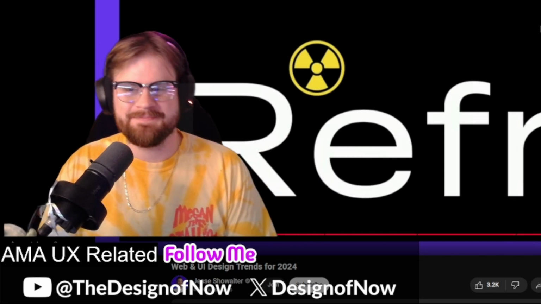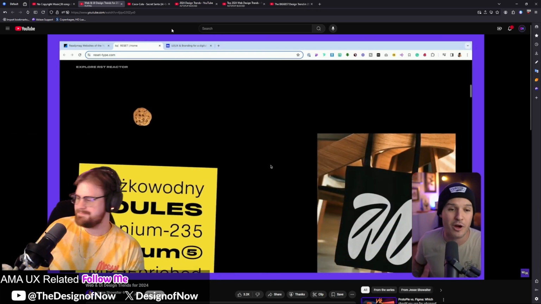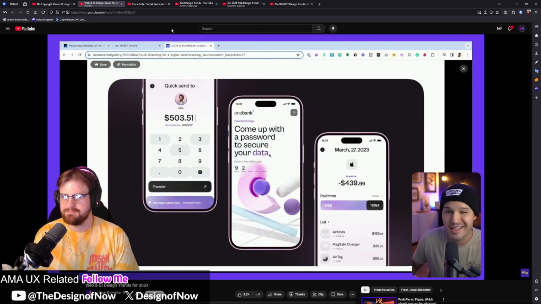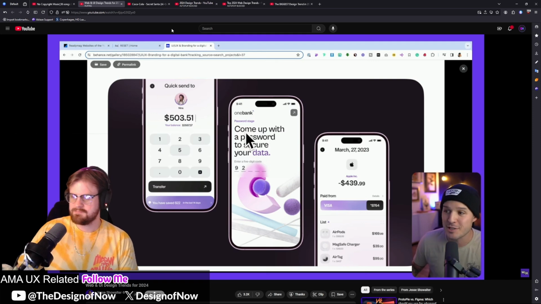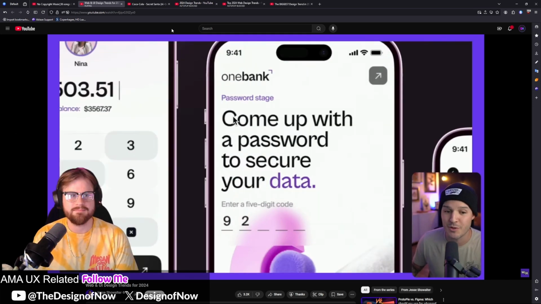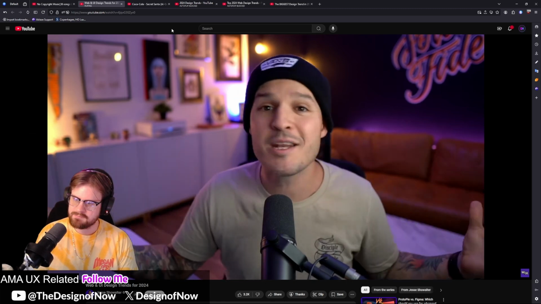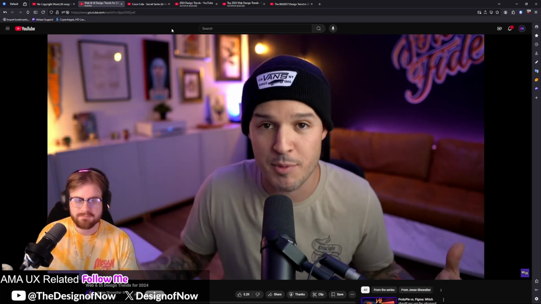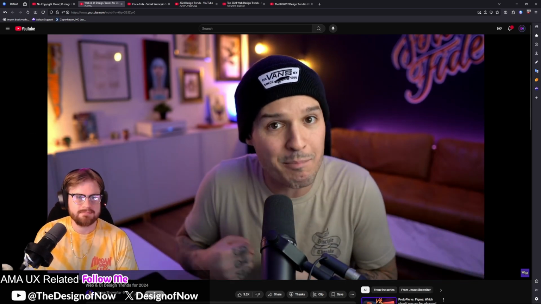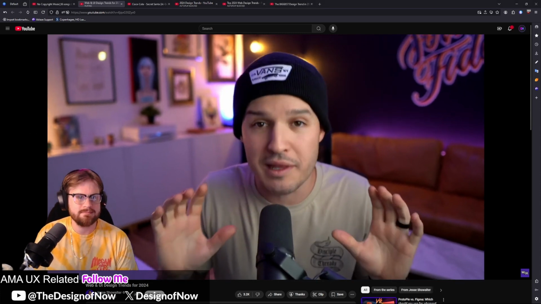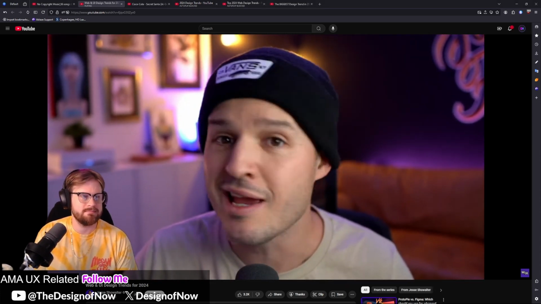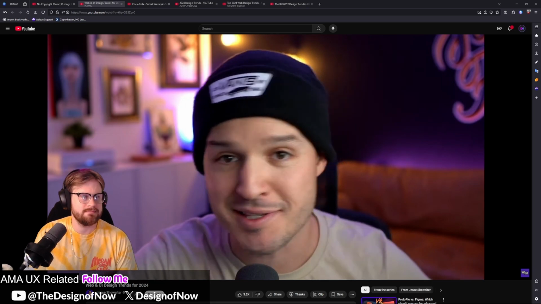Off-screen typography is going to be happening as well inside of mobile applications. This doesn't look as massive, but I promise you, in context of the screen real estate we're working with on mobile, a lot of this is way larger than it ever used to be. And again, because it's going to be the year of fun, of experimentation, of doing things that kind of bust out of the seams a little bit with a little bit more playfulness, get ready to really amp up those type sizes in 2025.